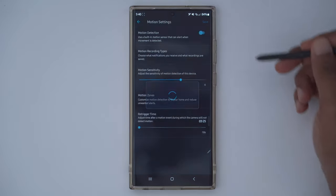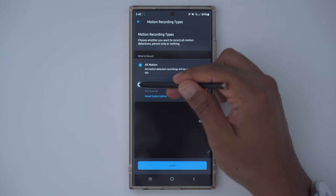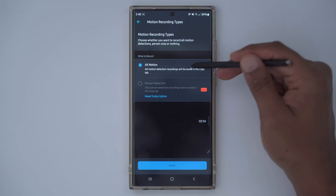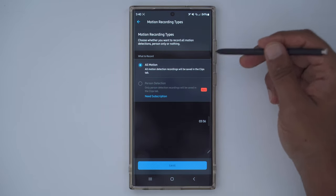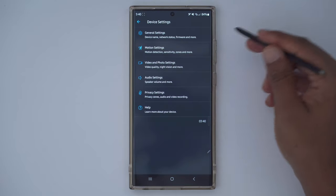We'll go into motion settings and let's go into motion recording types. And you can see that person detection is now grayed out. We can't click on that. We're going to be stuck with using all motion. So you'll get alerts all the time, regardless of if it's a person, a car, an animal, etc.